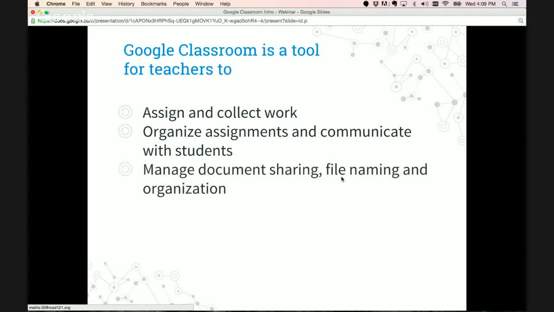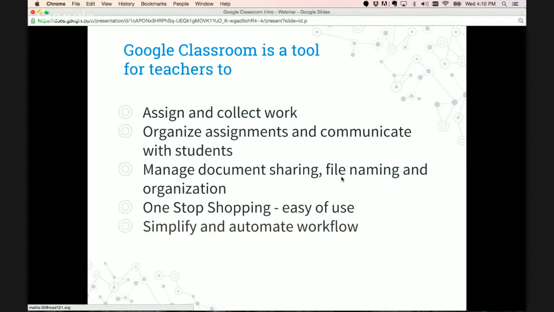It does a lot of the back end work of using Google Drive, Google Docs, file naming, and the organization. It does all this for you. It's very easy to use, and it simplifies that workflow.